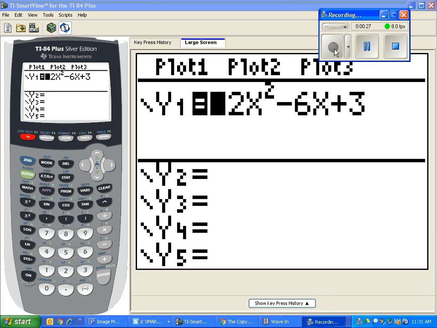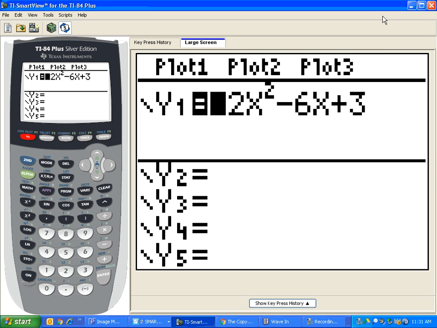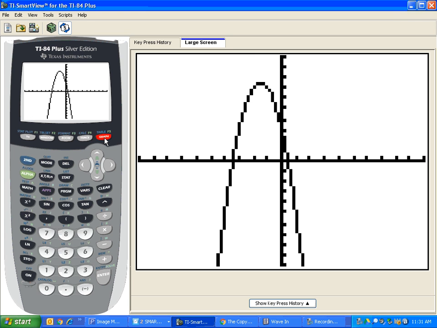You want to make sure as you're looking at this that your stat plots, these three items up here, plot 1, plot 2, plot 3, are white. If they're black, you need to shut off those stat plots. I can come around and help you with that. So you type in your equation from number 24, and then you press graph.